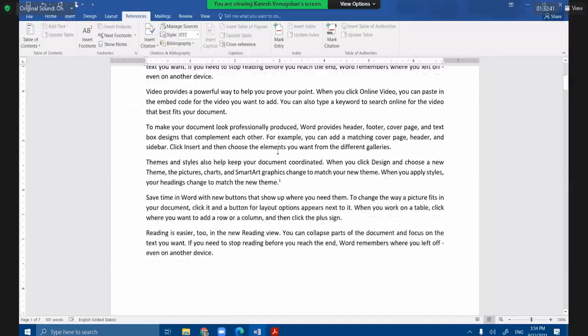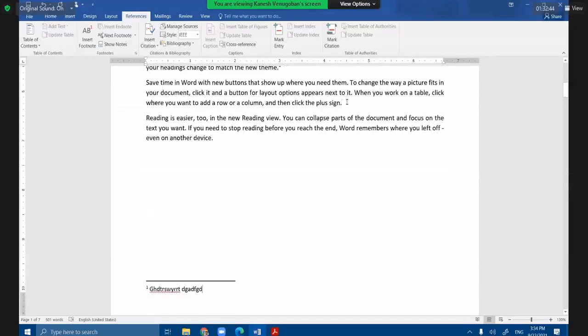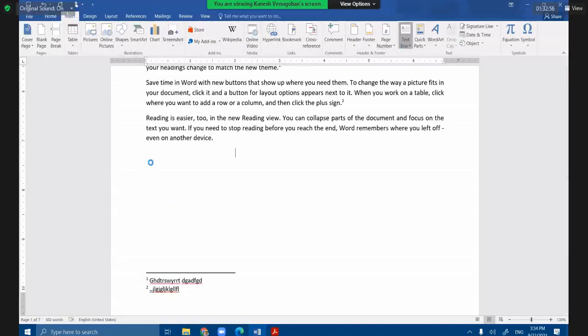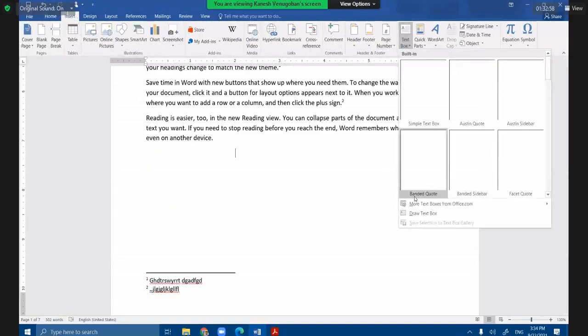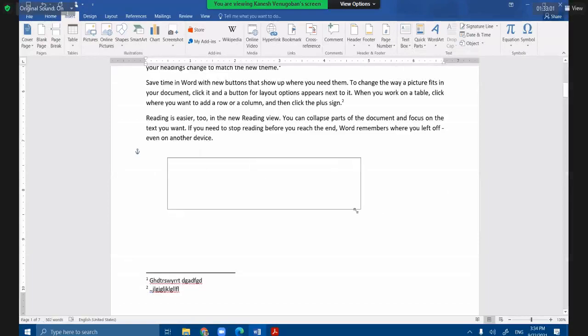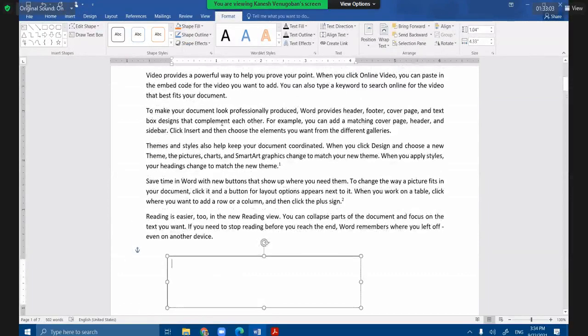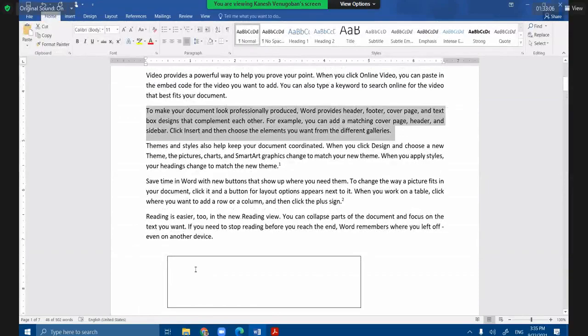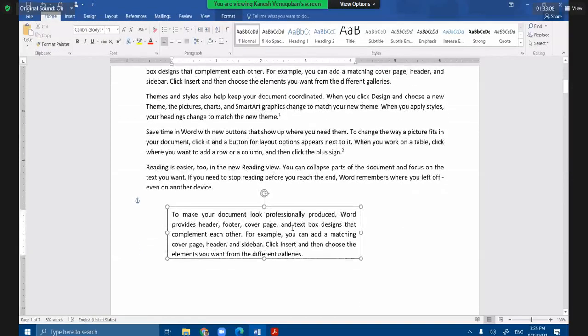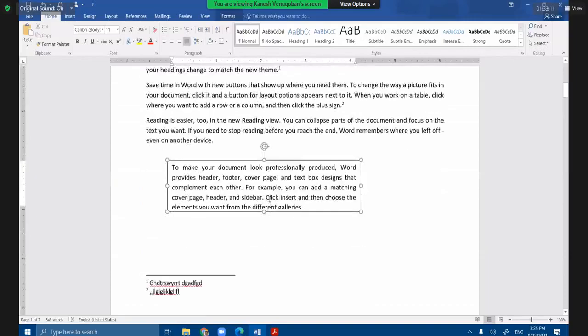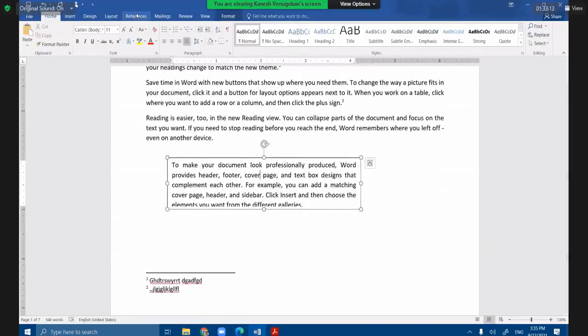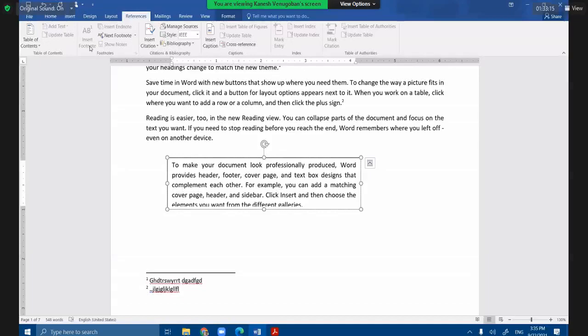Here the footnote is placed, and insert the second footnote again. That's okay. So you are asking about within one text box, no? I place some content within this text box and give the reference. All right, okay.